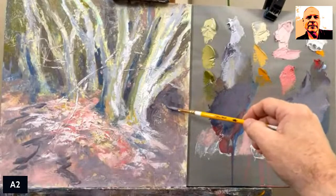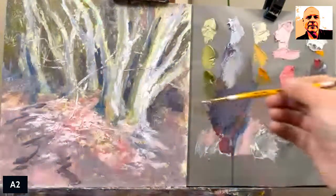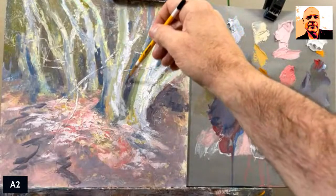I'm actually starting to have fun. Now, I have to be careful. Look how dark that went. I have to be really careful that I don't get too crazy with these darks.